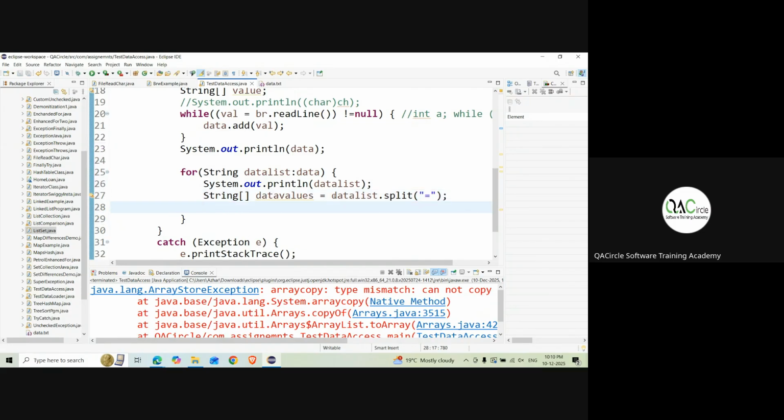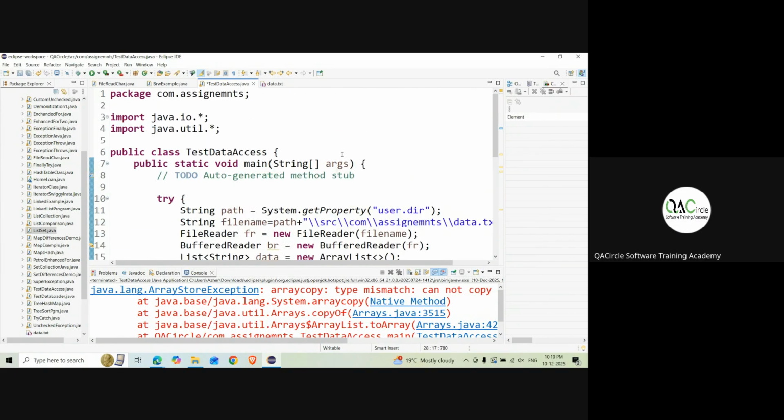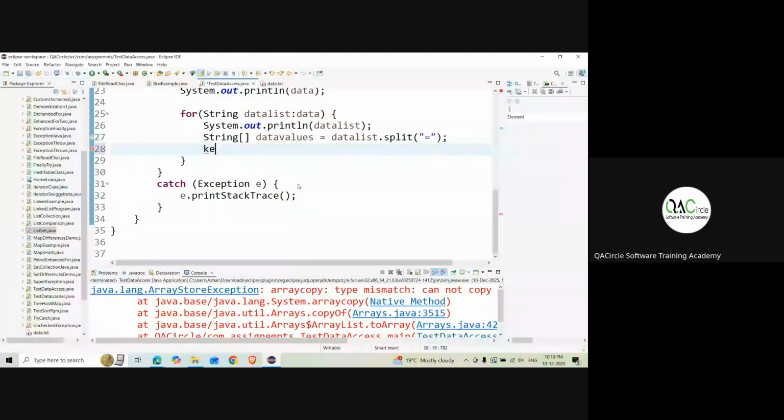Now I want to store key. So it will have two values, right? I want to append, since I have created a key, so I can write key equal to data values of 0.